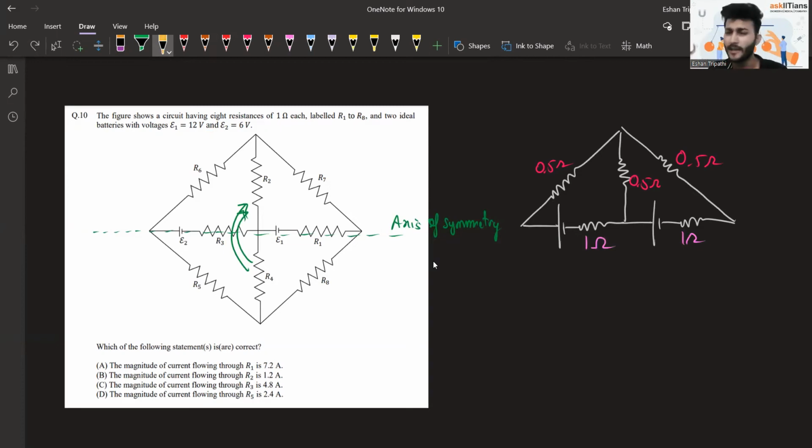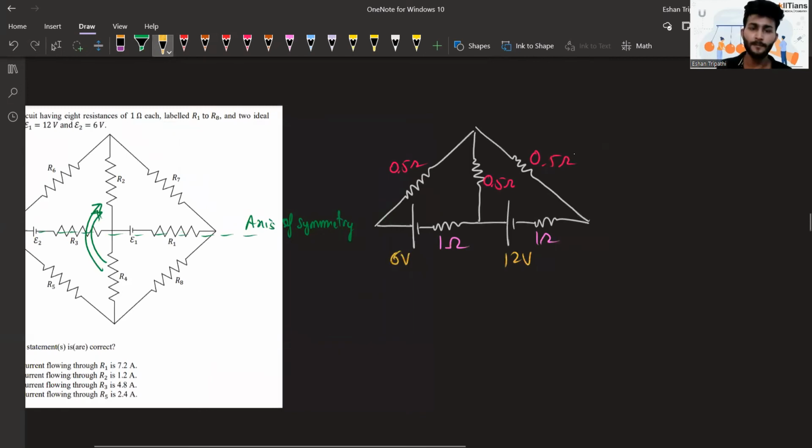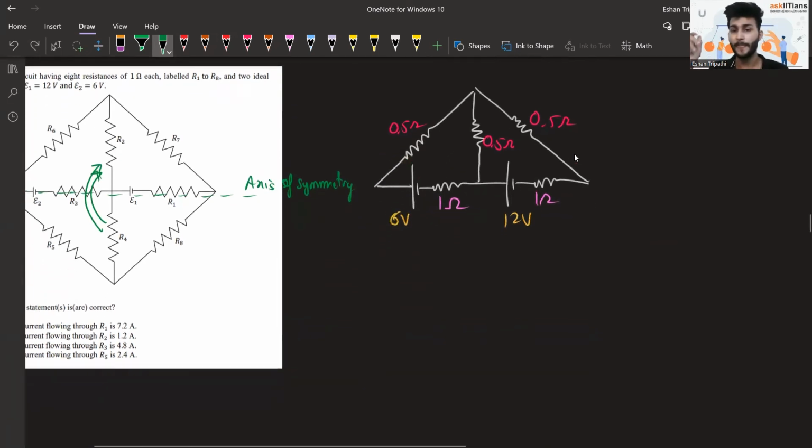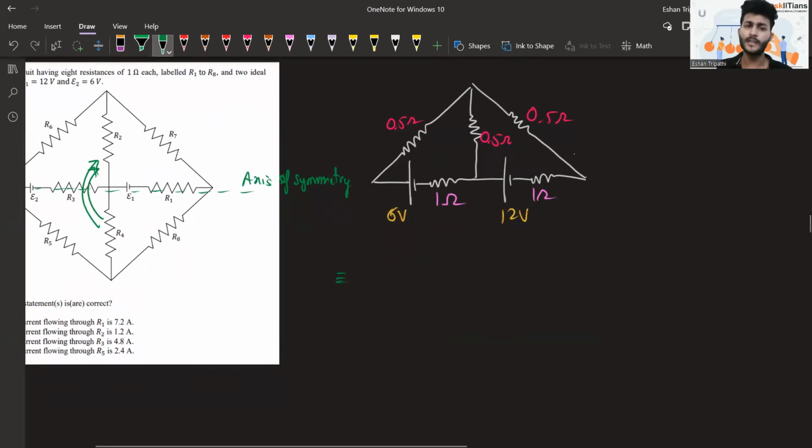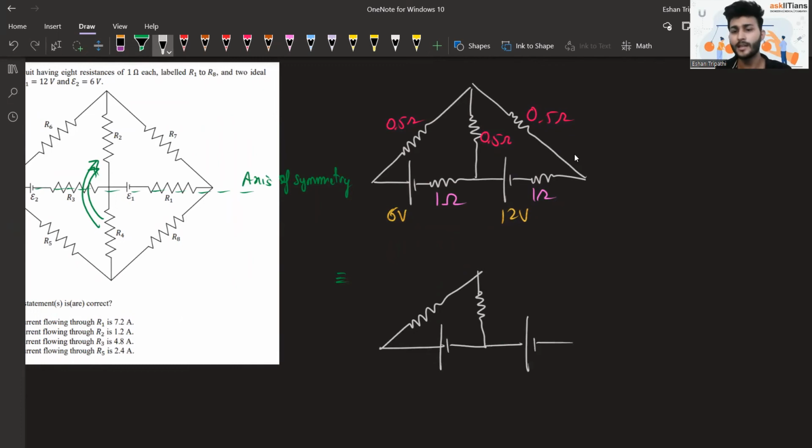We are supposed to find current in a few branches. Now see, to make the question a little faster to solve, I am going to take 1.5 and 1 ohm in series. Effectively I can make it. It's not going to save a lot of time, but certainly it will help make the calculation a little simpler. No harm in doing it, but we have to be a little careful by the end. So we will see what I actually mean by that.